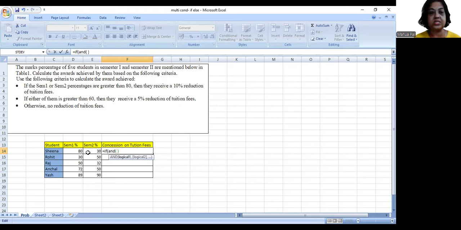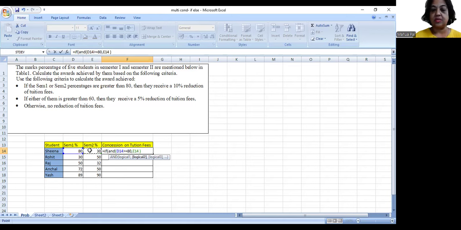What are the conditions? The semester 1 marks of Shina, that is in D14. We do not type, we just click on this particular cell, it will appear, greater than or equal to 80, and then we put a comma because we have to write another condition. In this way we can type, by placing commas, 3 conditions, 4 conditions, and like that.